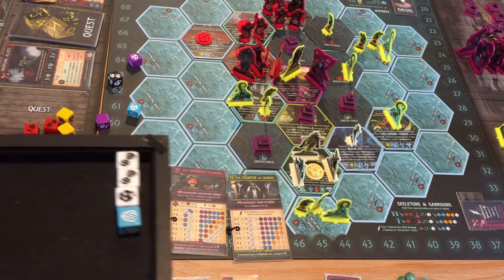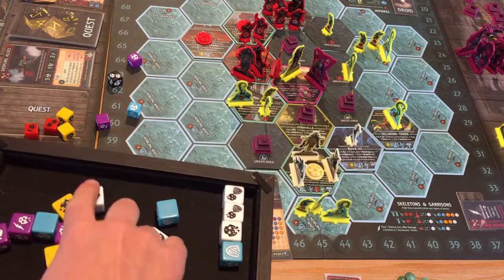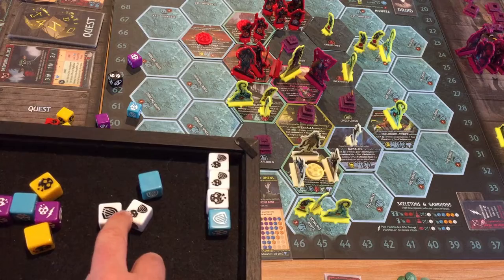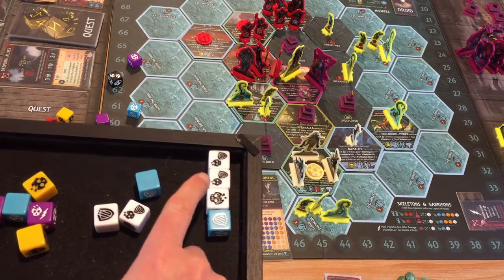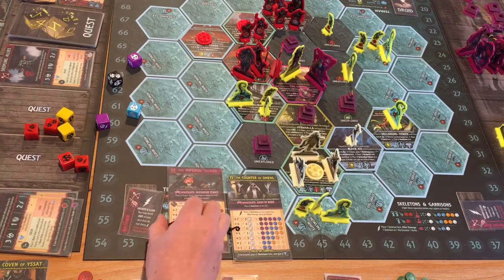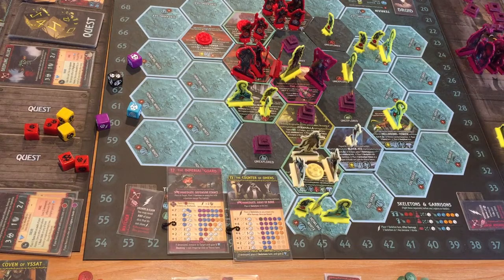Okay, Imperial Guard might be in a bit of trouble here. Okay, it does. So, okay, it's blocked. 2 of the skulls there are blocked. So 1 skull goes through, hits the Imperial Guard once. That's an early blow from the Imperial Guard. This is a nice simulation battle here.